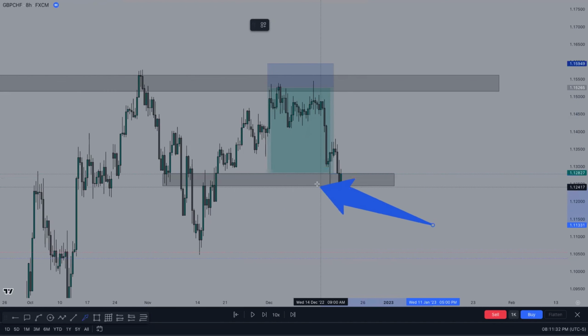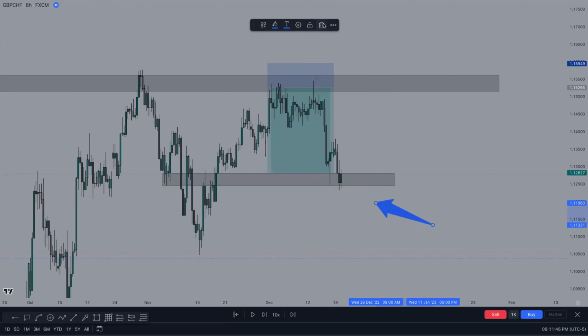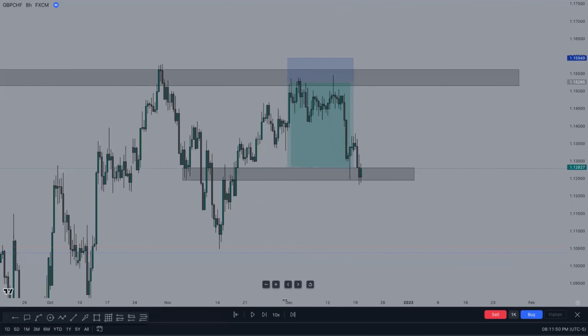Let's say price is above our support, we are buying support. If below resistance, we are selling. If it breaks above resistance, then we buy resistance now as support, right? So this support here will serve as resistance once this level is broken. And now I'm looking for sells since my bias is bearish. Remember, don't forget your daily bias, it's very important.